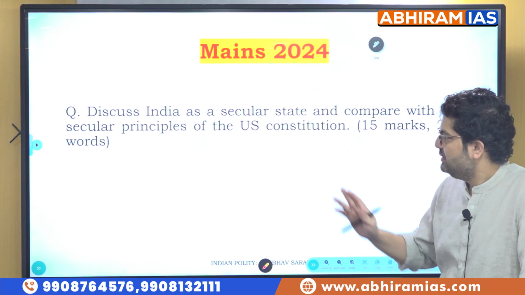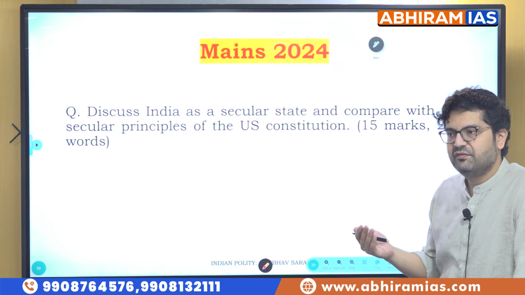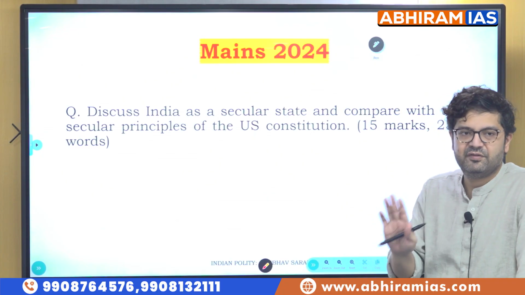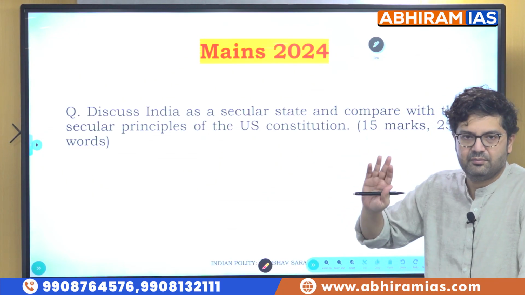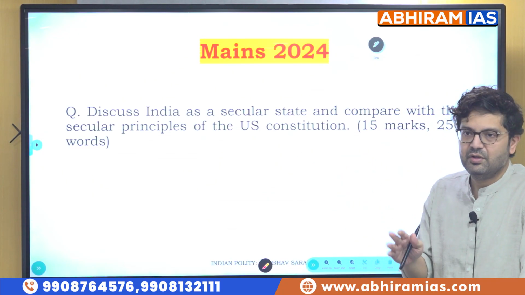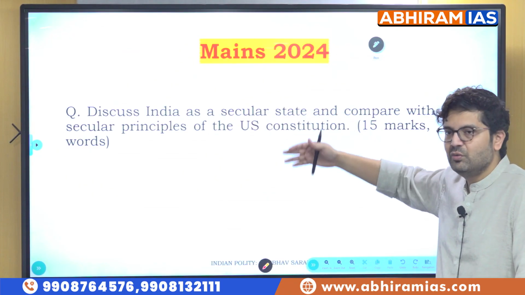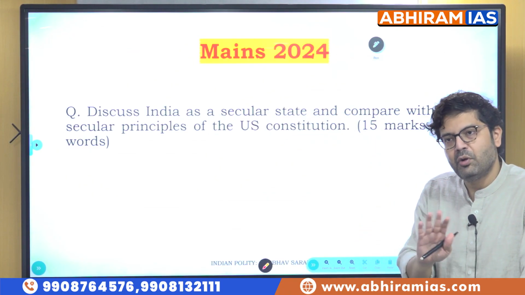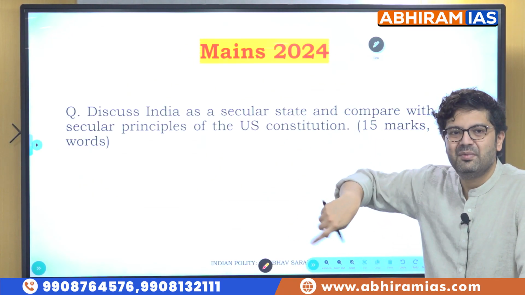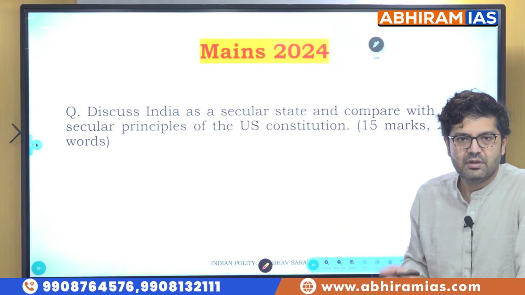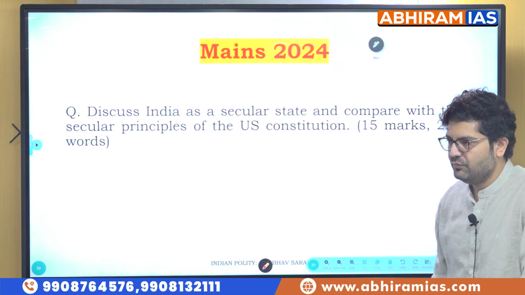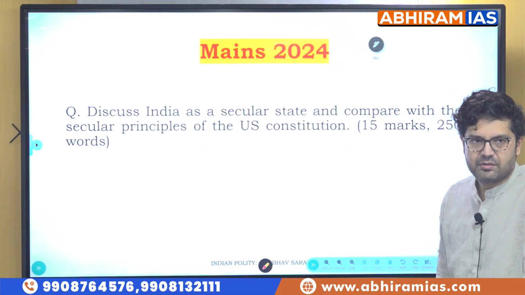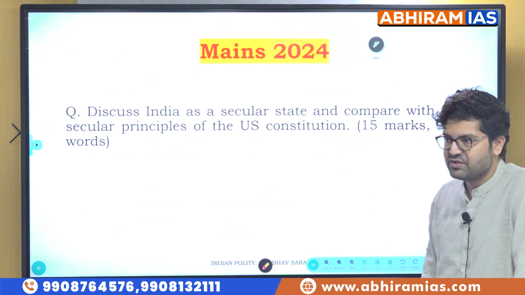Don't panic. These are one country only. USA and France follow a single model of secularism. That is called Western secularism. We follow Indian secularism. Whether they write France or USA or Canada or UK, the point is the same. They all follow a similar type of secular value and we follow a different type of secular value. Comparative question. On the face of it, it's a challenging question.